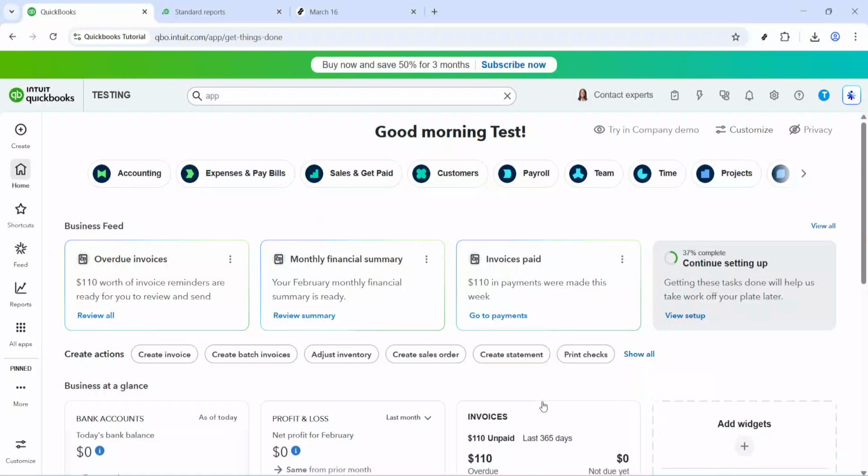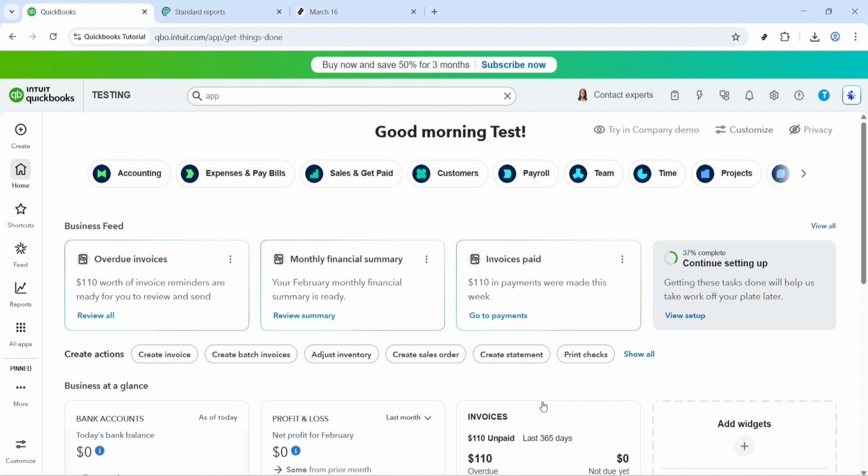In today's video, I'm going to teach you how to view a trial balance in QuickBooks. By the end, you'll know exactly where to go and what to click so you can quickly see whether your debits and credits are in balance. I'll also share a few simple tips along the way to make this process smooth and reliable.